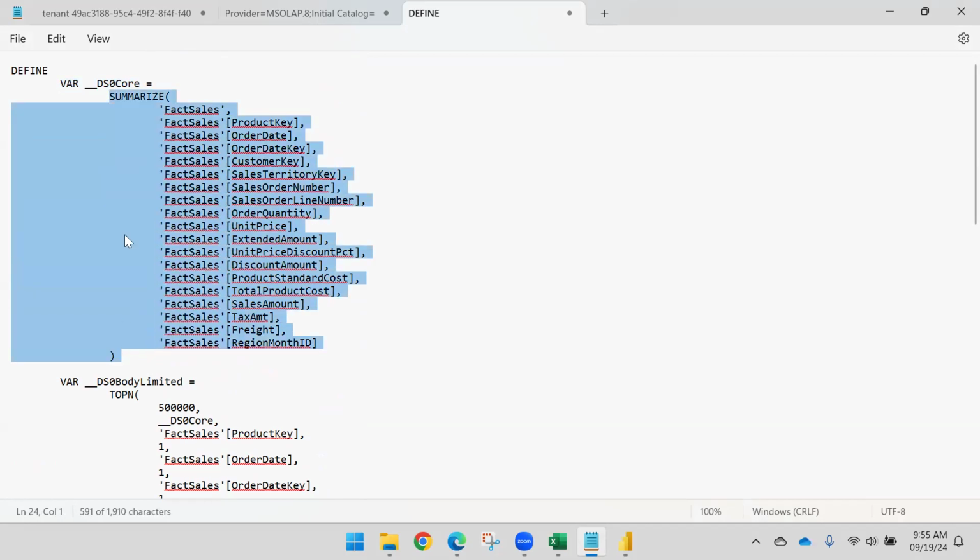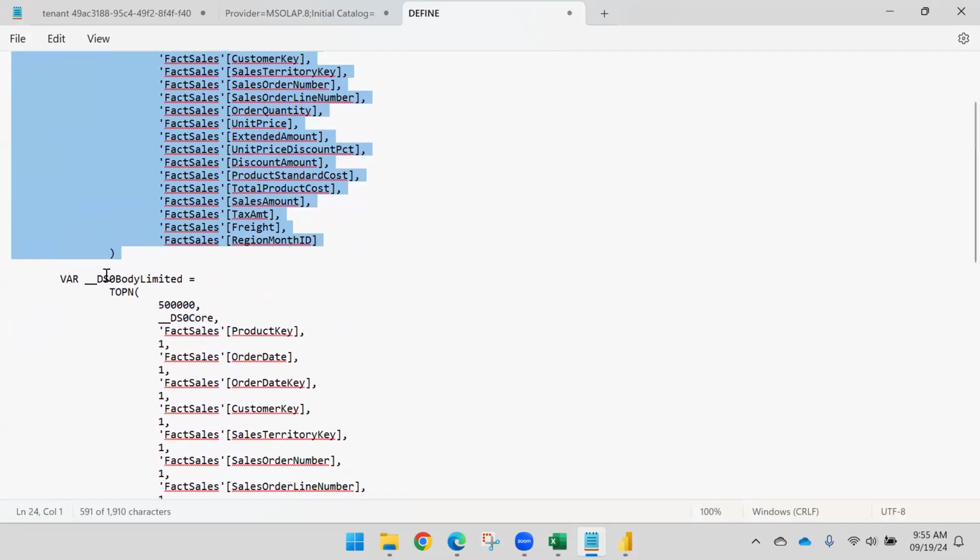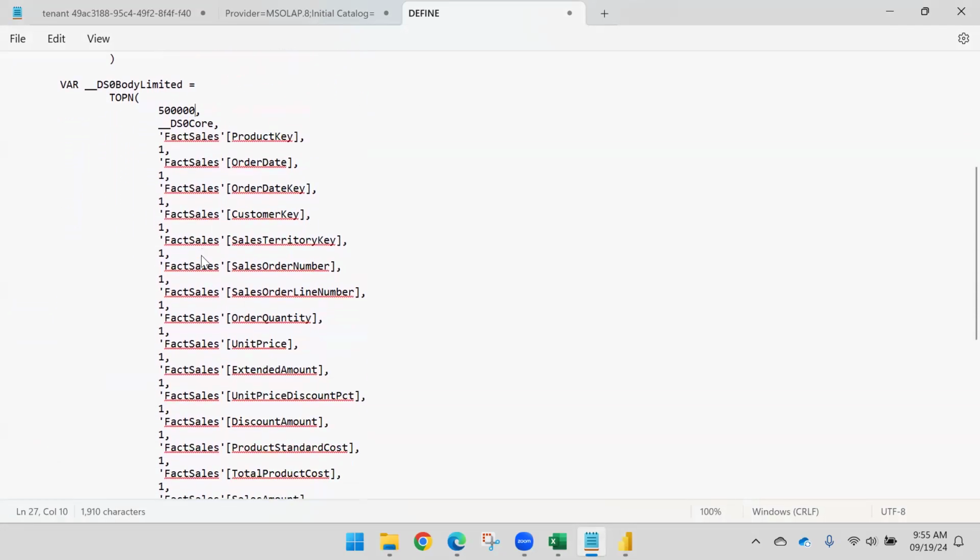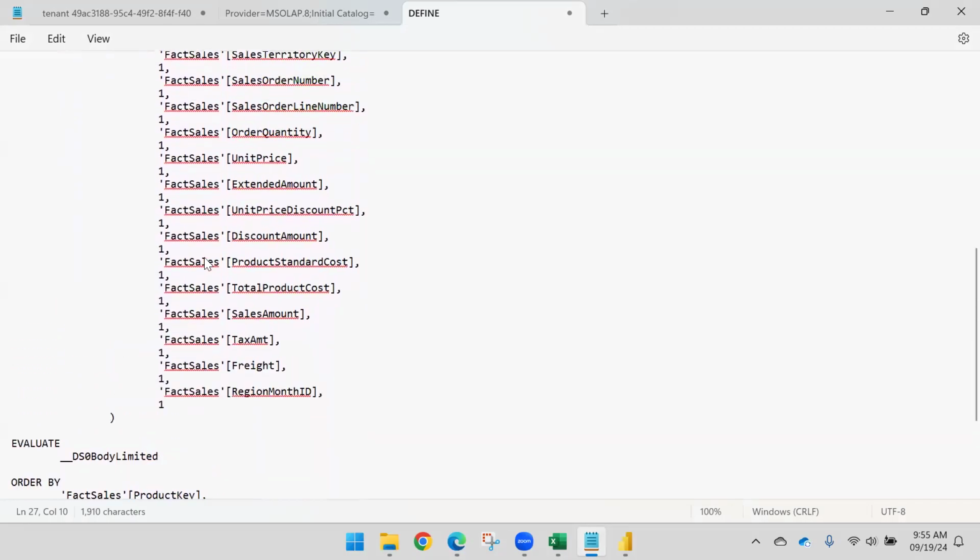Then they applied a limitation that only 5 lakh rows can be fetched. If you change this number to 50 lakhs or more than 10 million, meaning more than 1 crore rows, you can fetch them. So you can change this limit and fetch any number of rows.